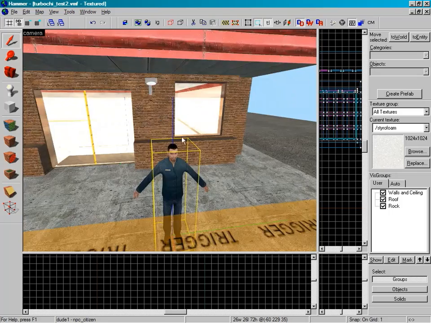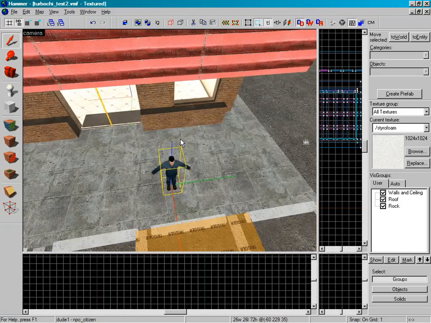Okay, our next step is going to be to create things for this guy to face and look at. This can be almost anything that has a name, but I'm going to use an entity that is more or less designed to be a target of attention. It's invisible in the game and doesn't do anything by itself. Very unintrusive.